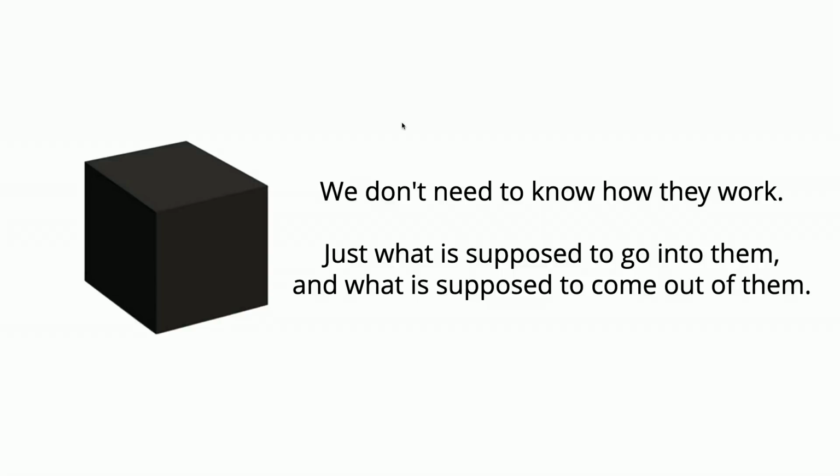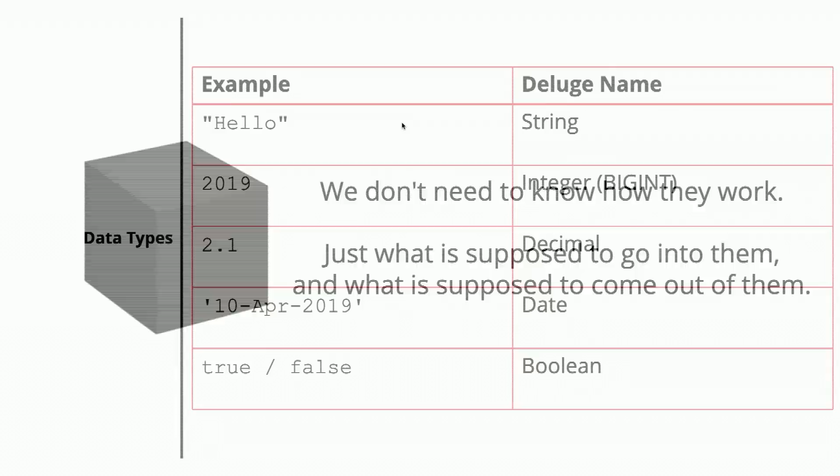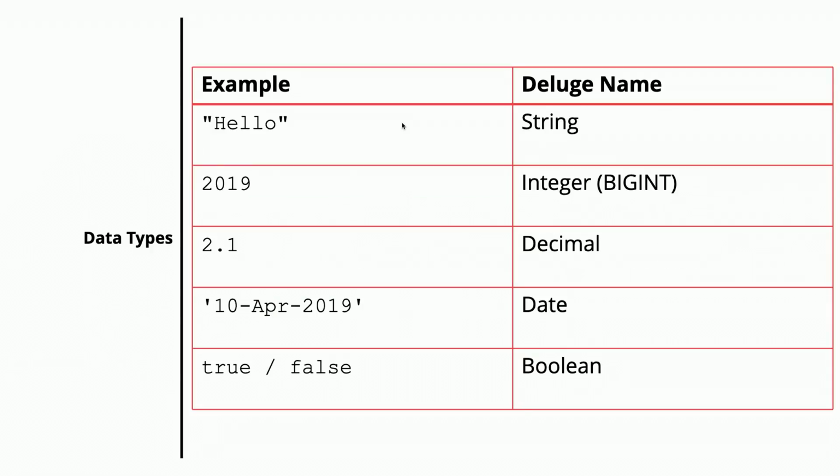They seem like black magic, but you just got to know that you put something into it and you formulate it the right way, and it's going to spit the information out properly for you. And so these built-in functions are all based on different data types. So just to reiterate, you have the data types of string, integer, decimal, date, and decision or Boolean.